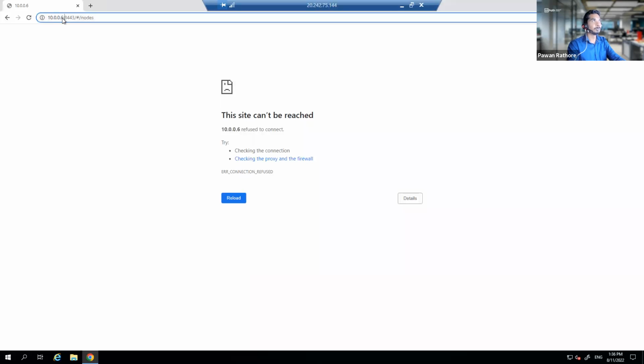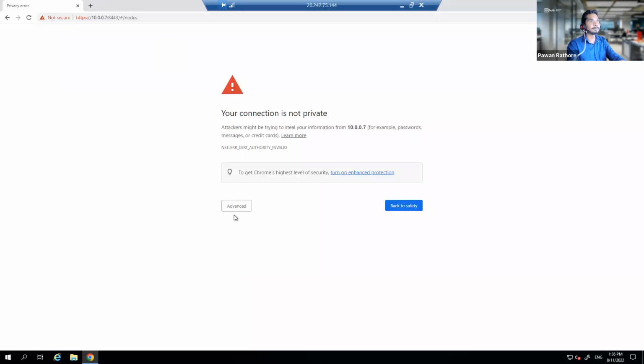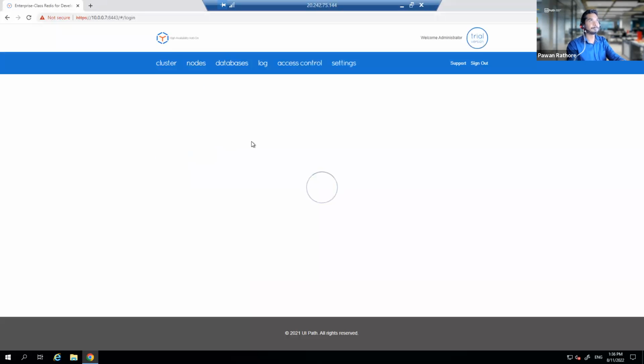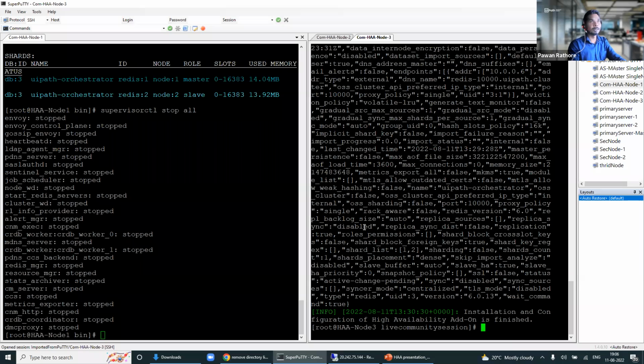Okay, since my node 1 is down, I'm going to connect to node 2, because node 1 is not going to serve and all the services are down. Let me come in. If you see the nodes across, you see node 1, which was master, is completely down, and the other two are healthy nodes. The same could be validated from any of the nodes.